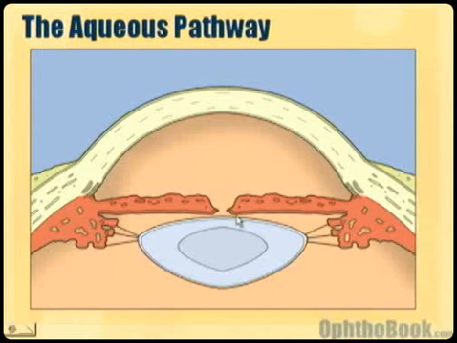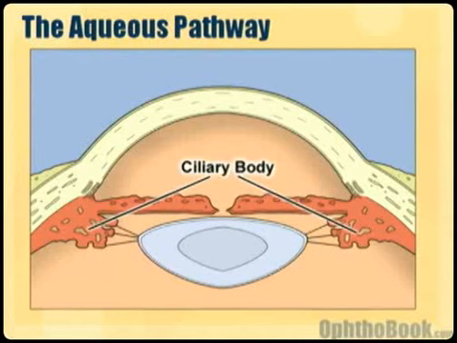Now, to really discuss the different types of glaucoma, we need to understand the aqueous pathway, because this is crucial to the diagnosis. Aqueous is the supporting nutrition of the eye and supplies nutrition to the avascular structures of the eye, such as the lens. If the lens doesn't have a blood supply, it gets nutrition from the aqueous. Maybe the central cornea too, as there are no blood vessels running into the middle of the eye right here. So the aqueous is very important, plus it creates the anterior chamber.